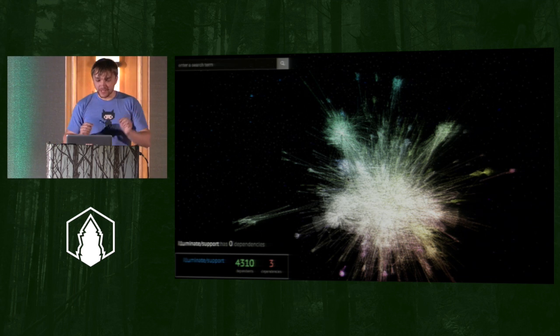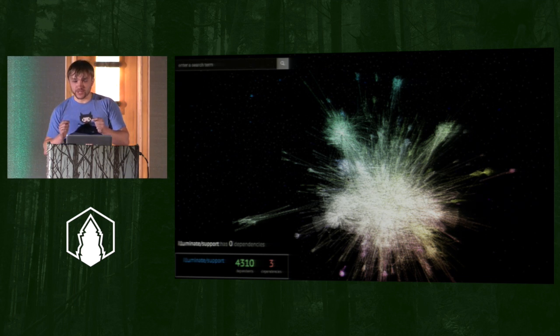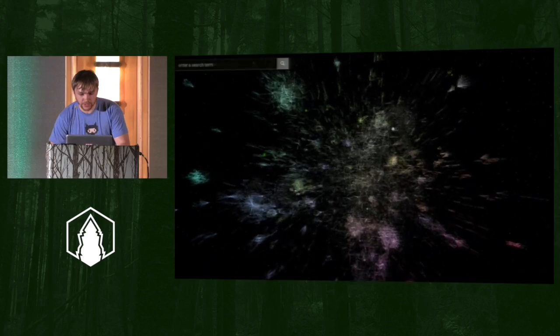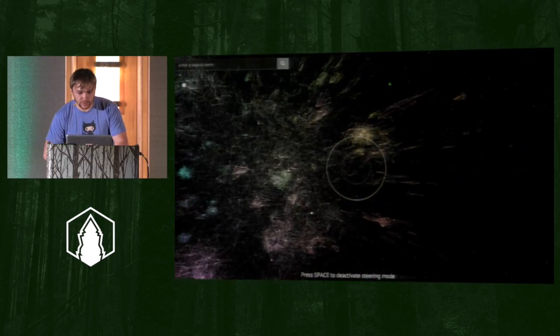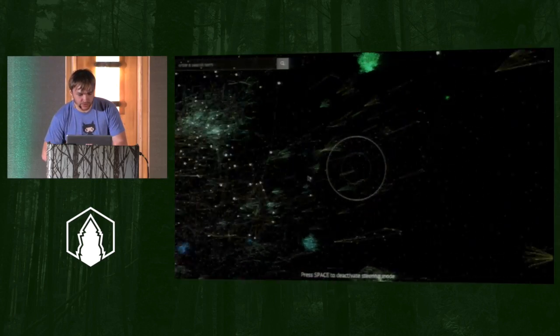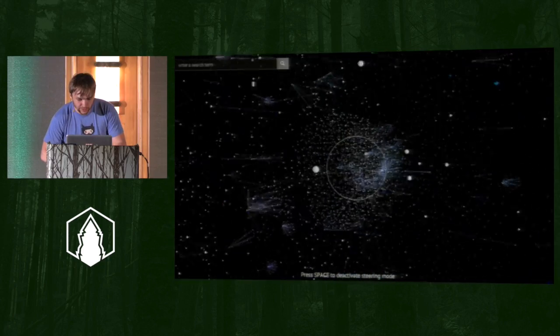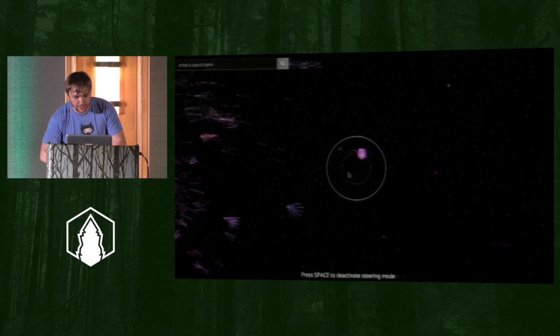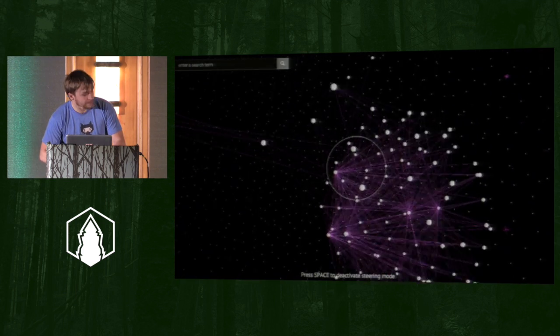What if, instead of rendering every possible connection inside this graph, we would only render those links whose length is smaller than 200 pixels, or maybe 100 pixels? What would we see? Let me show you what I saw. Now, this is the same graph, but now the clutter is gone. You see communities within the package manager. It's incredibly beautiful. You can explore all these little fellows here, and also see the faraway stars, you can still explore them.